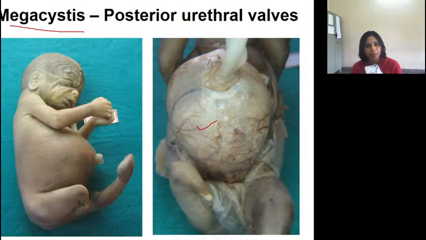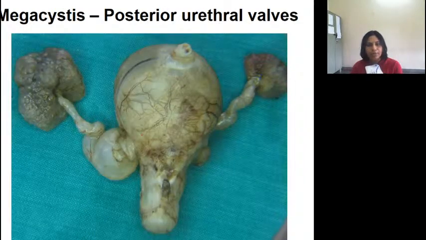So this is an abnormal baby. Here you can see the limb defect also. The limbs are defective in this case. And you can see I have just removed the bladder with the kidneys. The kidneys are multicystic because the urine is collected in the ureters and in the kidneys themselves. These are multicystic dysplastic kidneys here, and this is an example of hydronephrosis. Hydronephrosis means dilated ureters. Then you can see the bladder. This is the urethra, and this is the penile part of the urethra. This is a male baby.